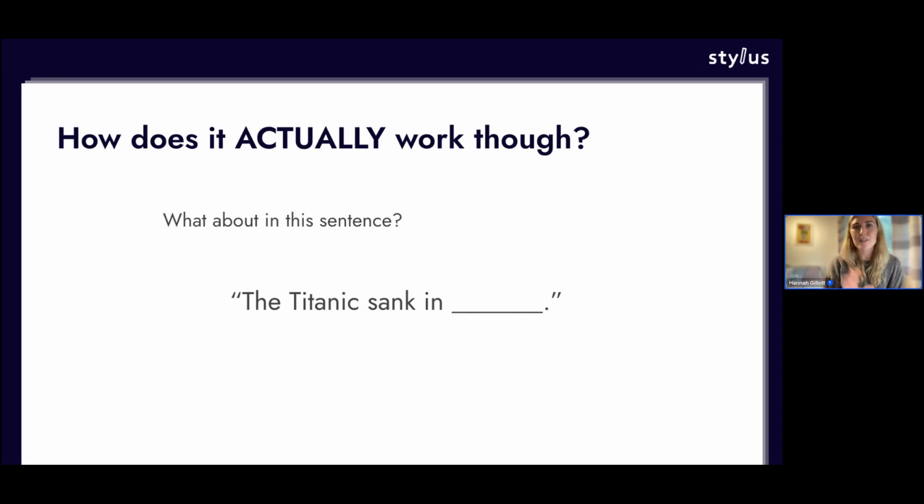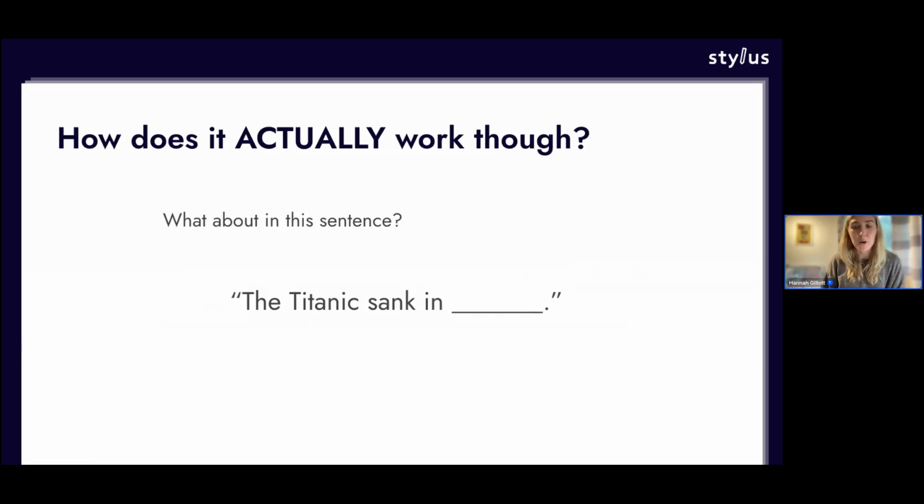In the same way that it used the context cues around weather and umbrellas to predict rain or to predict umbrellas, all the information that it's been trained on has said that the most likely ending to a sentence that begins like this, that references the Titanic, that uses the preposition in halfway through, is probably going to be a year. It might be other things, but it's probably going to be a year. So we need our pupils to understand that these LLMs are predicting. They're not finding information. And that's where we're likely to get unreliability.